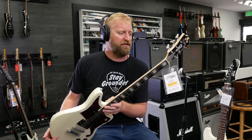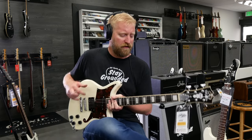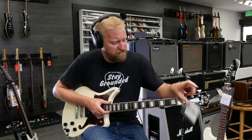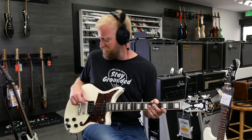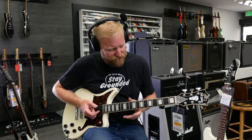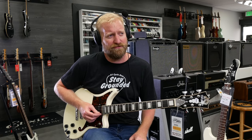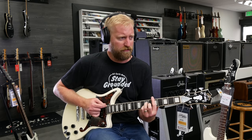Talk about its playability qualities. It has a smaller, more modern feeling profile to the neck. A satin finish to it. Fretwork is just fine. Probably the smaller version of a fret between these two, between these three. It might be the same fret wire as the Guild, but to me it feels a little bit smaller, which I think I prefer mostly these days. Sometimes I like a jumbo fret, but mostly I like a medium to smaller.